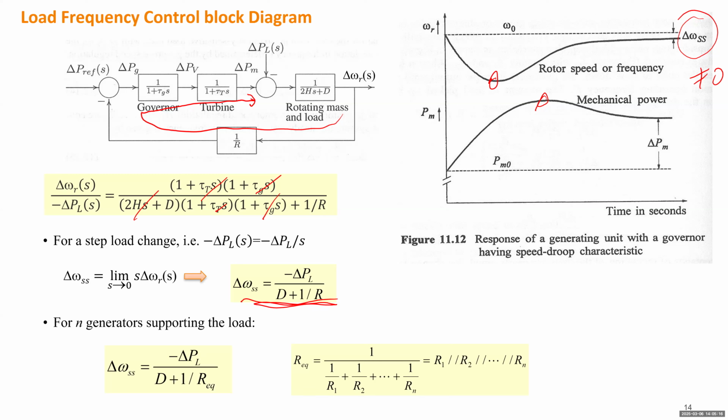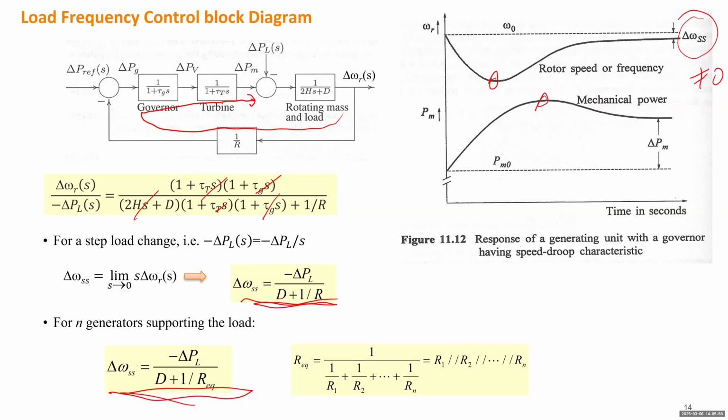So how about when we have multiple generators together supporting the same load? This equation is still correct, but R here has to be the total regulation. By total regulation, we need to somehow integrate all the characteristics together, because 1 over R is really the gain. If you have multiple generators, each one will contribute some frequency deviation. So when you add them together, it's like when you connect many parallel branches in a circuit: each branch will carry some current. The more branches, the more current.